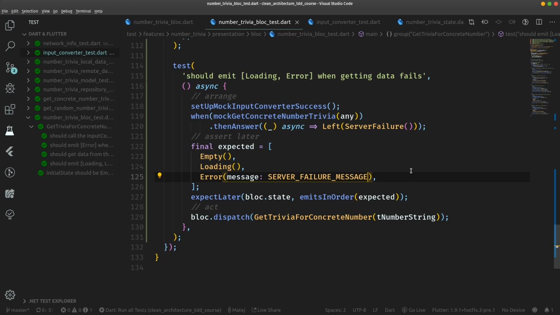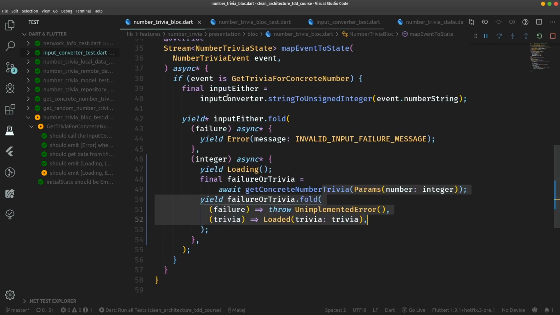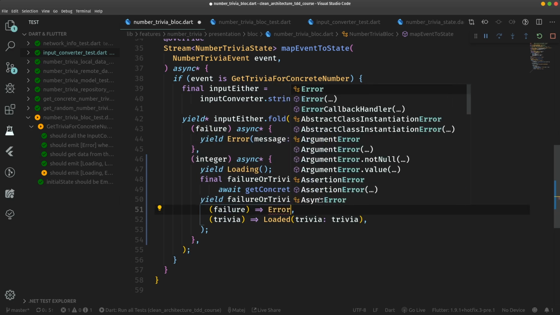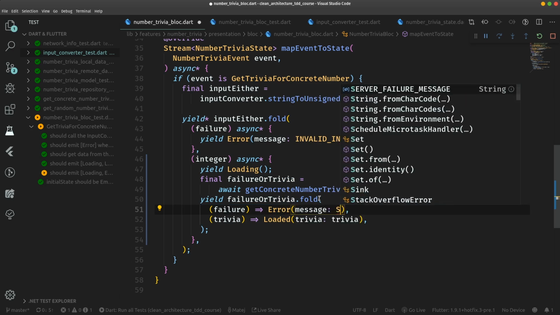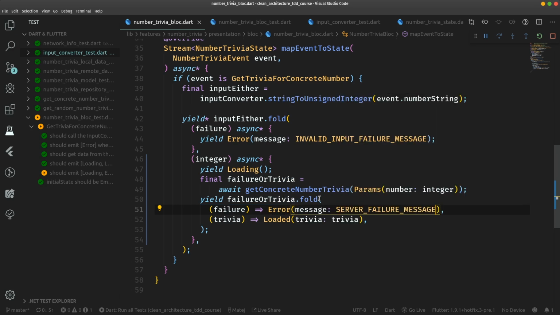So let's now run this, and it's going to fail, of course. So let's go to NumberTriviaBloc, and instead of throwing an unimplemented error from the failure side of Either, we're going to return Error and pass in the server failure message as the message. So let's run this again, and this time it passes.